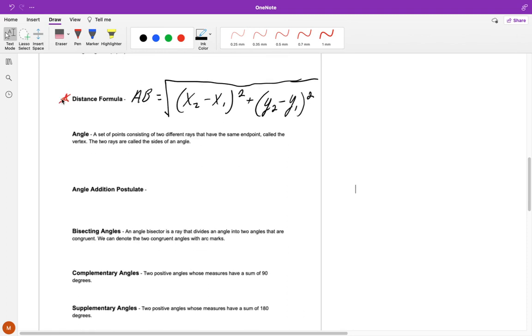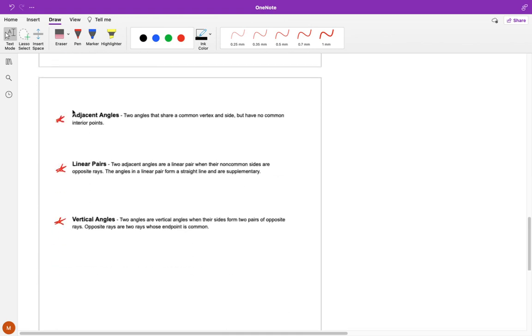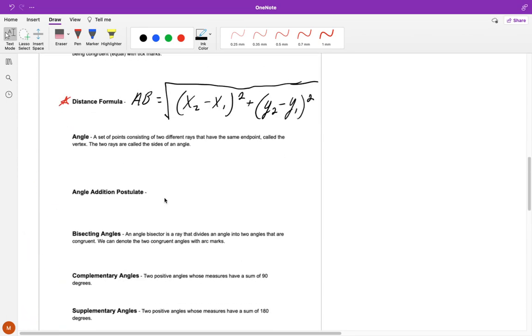So the last few things that we need to go through are the distance formula, and we're going to go through this in a question. And then after that, there's three other things: adjacent angles, linear pairs, and vertical angles. So for adjacent angles, it's just pretty much being able to identify them and name them. Whereas with linear pairs and vertical angles, not only do you have to be able to identify and label them, but there are specific rules that happen with them that allow for us to solve problems as well. But let's go ahead and start with this distance formula.